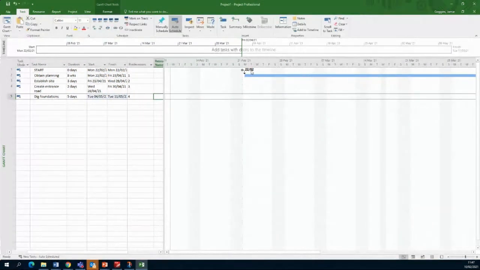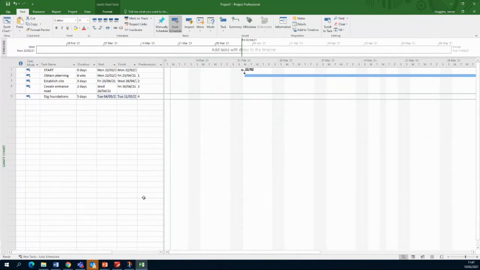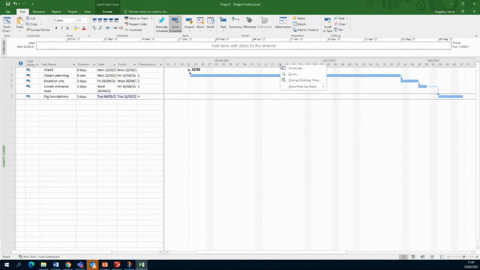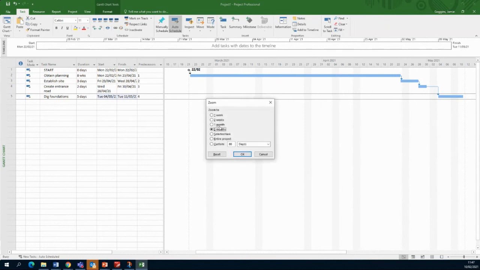Okay, you can see over the right hand side here, my Gantt chart has gone all over here, but I can only see the first task in there. Okay, so I want to be able to see more than that. So if I go up to the timeline across the top here, then I can click with the right button on the top, and I can say in terms of zoom, I can zoom in for the entire project and click OK. Okay, so I just went up here, right clicked on it, clicked zoom, and ran the entire project, 3 months, and then I can see all the tasks. So now I can see that the project at the moment is going to finish on the 11th of May.